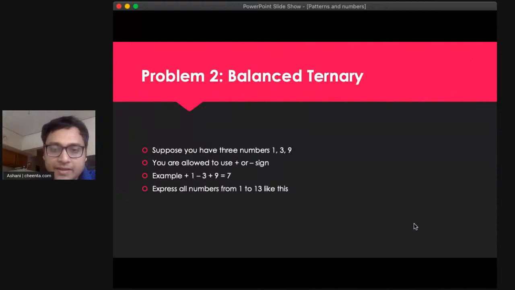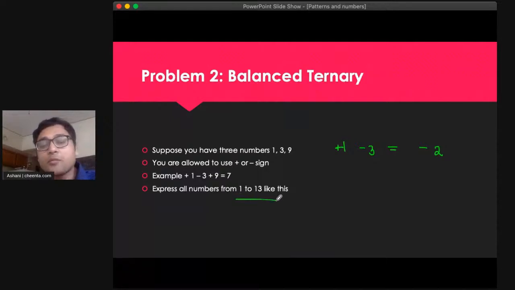So one way to do it is, let's see, I could use plus 1 and minus 3. That's also possible. So then I would get negative 2, right? Now what I want is, can you express all the numbers from 1 to 13 like this? For example, I expressed 7 here. 7 was expressed as 1 minus 3 plus 9.